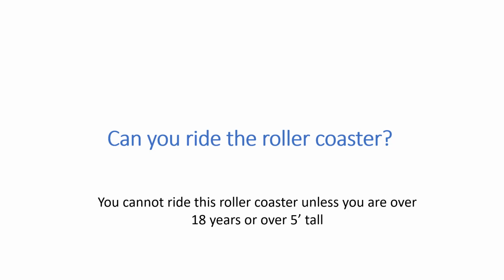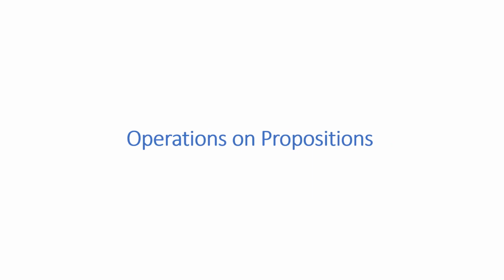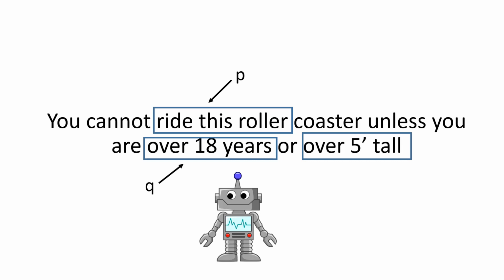Before we get to that formalization, if you're given this statement, obviously, given a rider's age and height, you can write a program to determine whether the person can ride this roller coaster or not. But what we want to do is to think about this in a more formal manner. For instance, you have to think about what this means. If you say P unless Q, like ride this roller coaster unless Q, then that means if Q is true, then P is false, or Q implies not P. We'll look at some of those examples later.